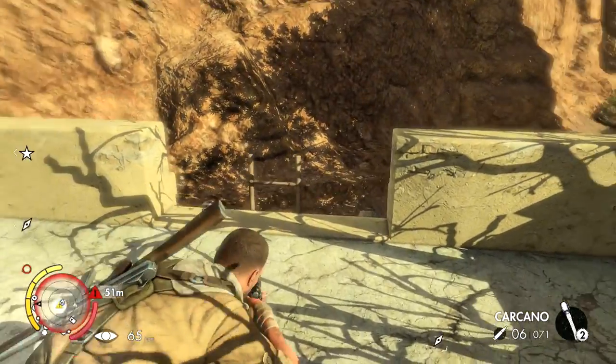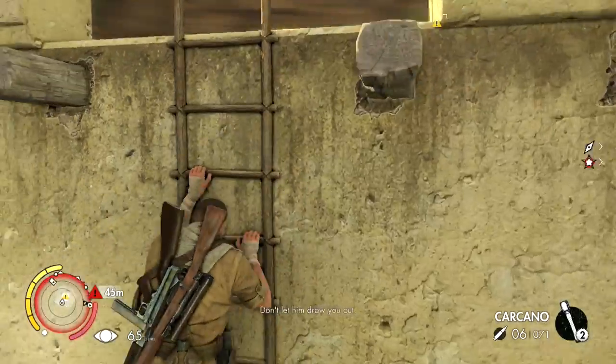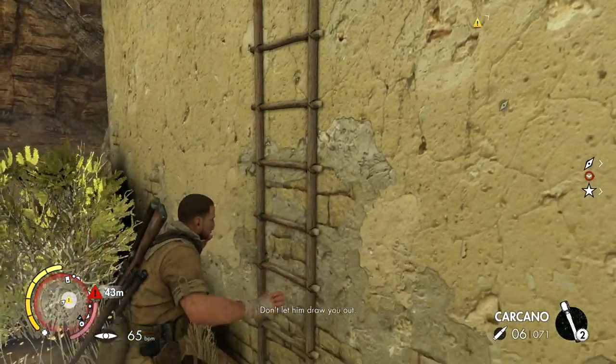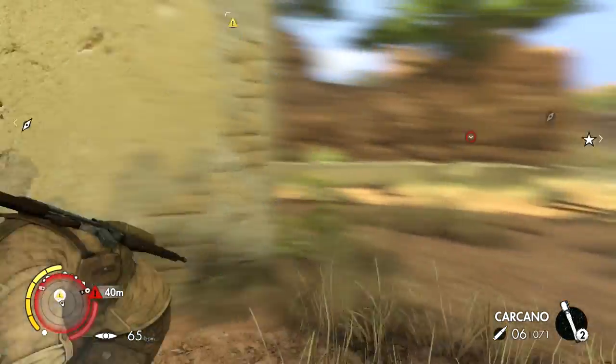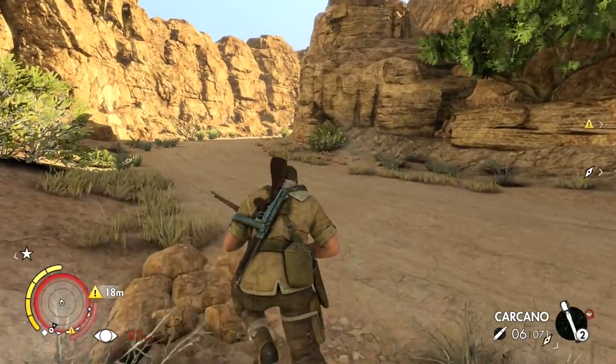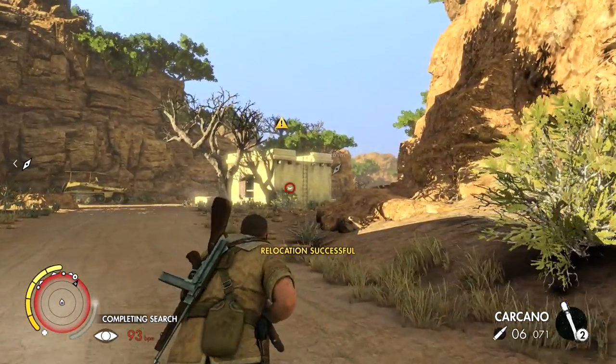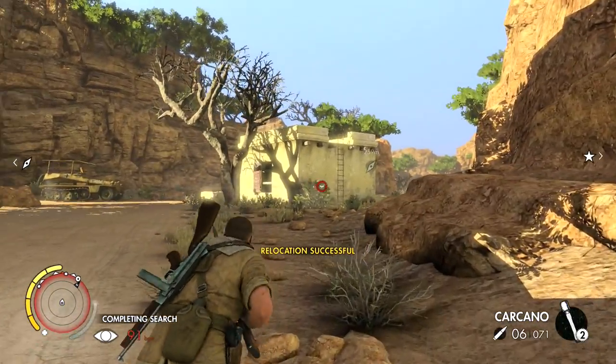Alright, they know I was there, so I gotta run around. It's like killing everybody, jumping off buildings, all this good stuff. Let's climb this ladder very slow, though. Oh, let's run and try to get out of this area first. Pretty sure if you go this way, it's leaving the stage, so I gotta not go too far. Alright, the relocation was successful.